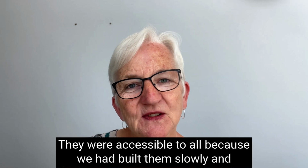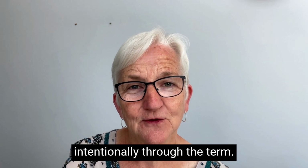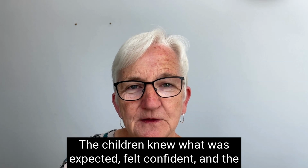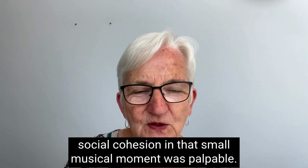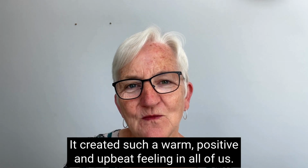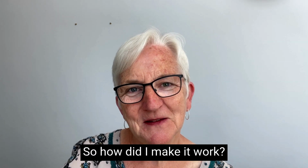They were accessible to all because we had built them slowly and intentionally through the term. The children knew what was expected, felt confident, and the social cohesion in that small musical moment was palpable. It created such a warm, positive and upbeat feeling in all of us. So how did I make it work?